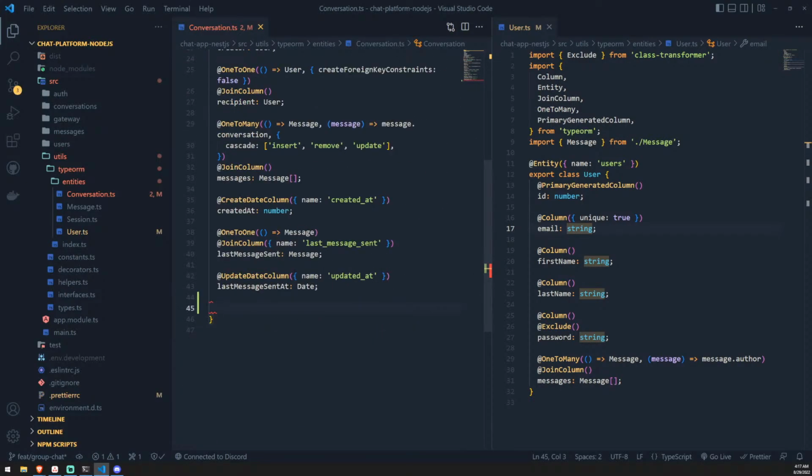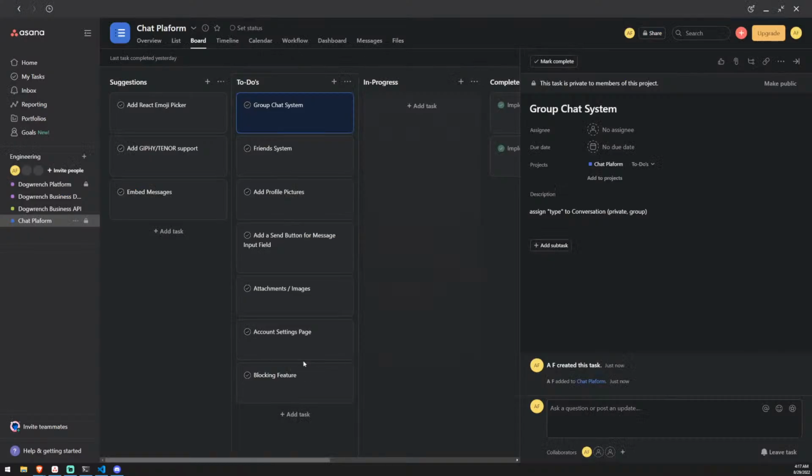Using machine learning to reduce toxicity, Perspective API can help mitigate toxicity and ensure healthy dialogue. Yeah, we could do that. Let me add that to my Asana board real quick. That's a good idea. I'll add it over here. And once we are ready, we can move it over to to-dos.